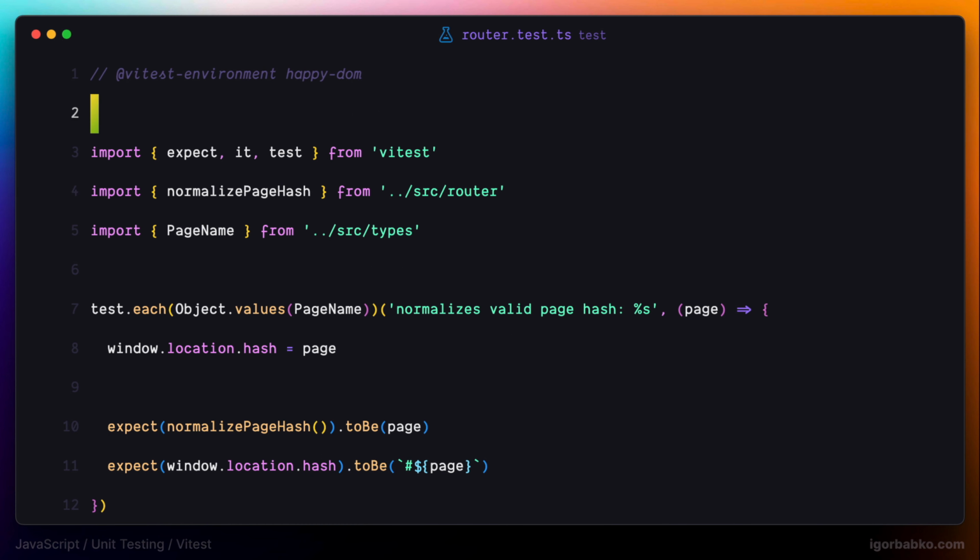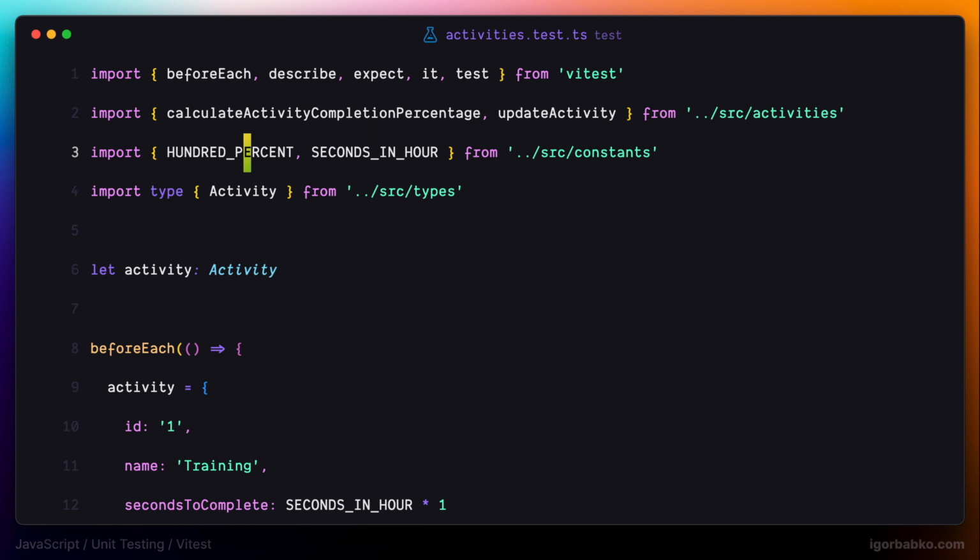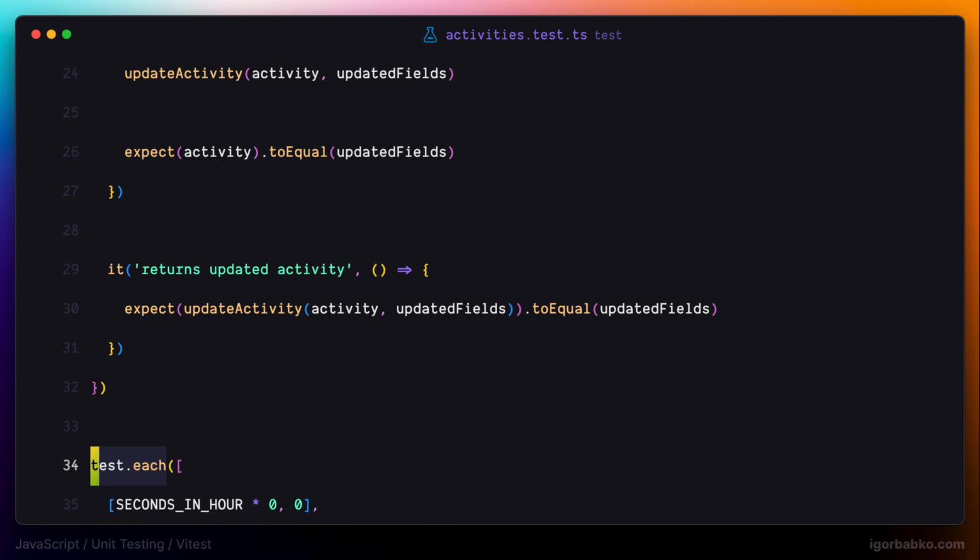The next thing is related to parameterized tests. Whenever we were using parameterized tests, we were calling method each on the test object. So each time we had to import that test object, but in fact method each can also be called on the it object. And just because we are already importing it object into every test file, there is no need to import additional test object.